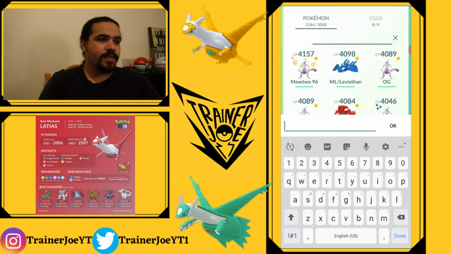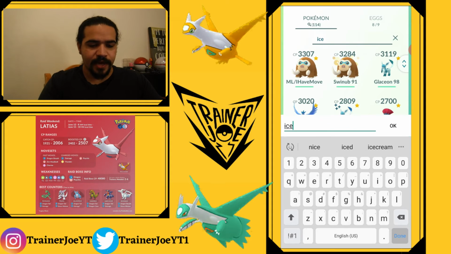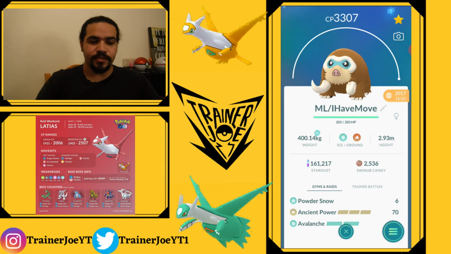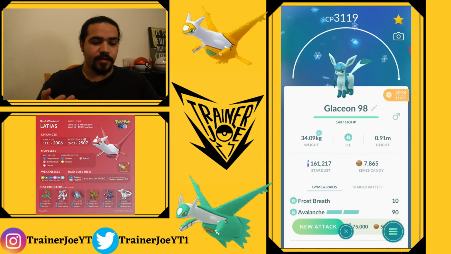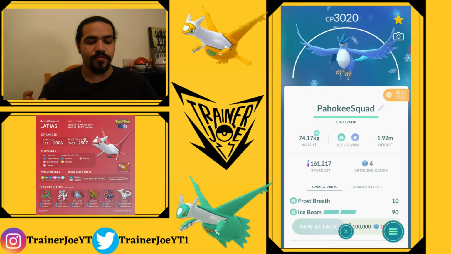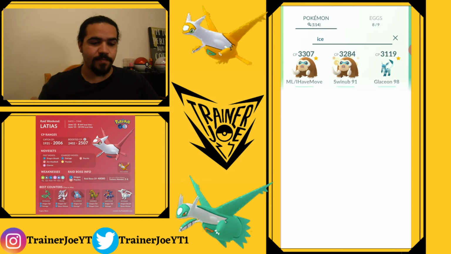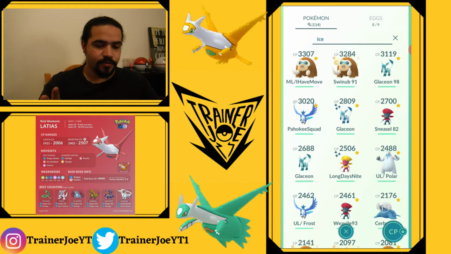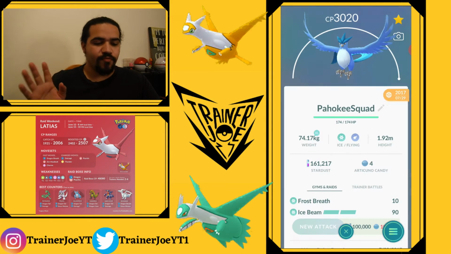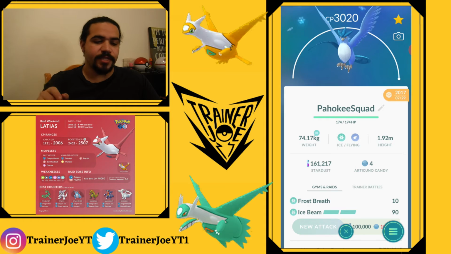And then the final typing that we have to look at is going to be the Ice typing, and so there's quite a few Ice Pokemon. There's, of course, Mamoswine with Powder Snow Avalanche, Glaceon, Frost Breath, or Ice Shard with Avalanche, and Articuno with that Frost Breath and Ice Beam, or maybe Icy Wind. There's Ice Shard, Icy Wind, but honestly, for raiding, maybe Frost Breath, Ice Beam.